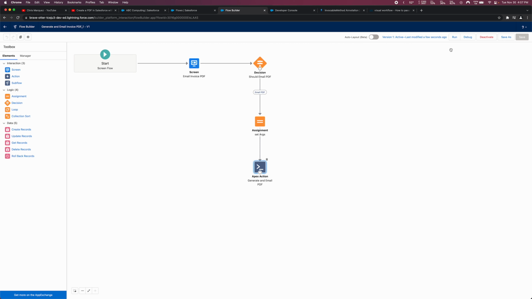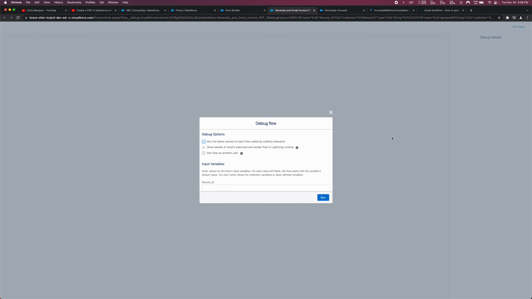So we'll do that. But for now, I want to click on this debug button, which is kind of nice to know that it exists. When you do that, it's going to go ahead and open it up in a debug type of console, and it's going to ask us some information. Here, it's asking us for the record ID of some record we want to operate on.